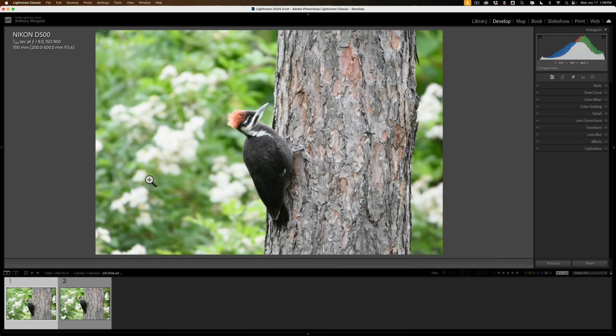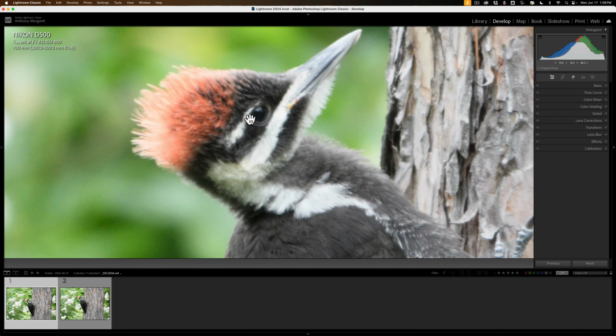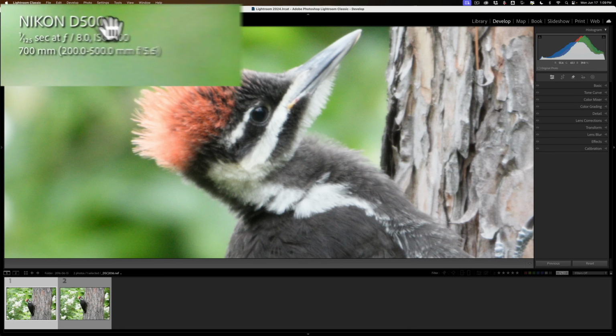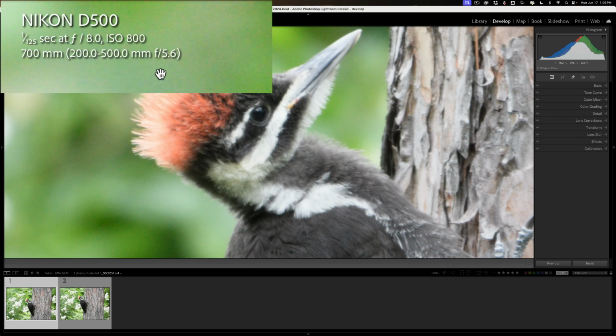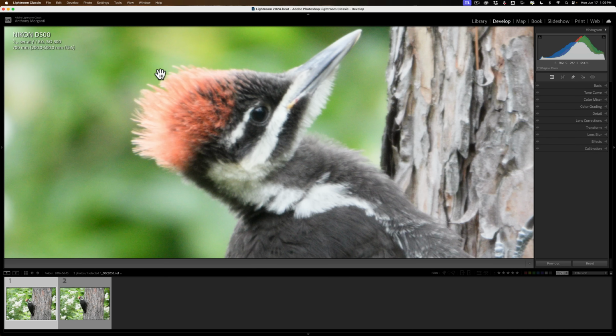Then once I have some images that satisfy me in those regards, what I'll do is I'll look to see which one is the sharpest. And all I do is I just A/B them next to each other. For example, I have this first image, just zoom in on the woodpecker's head to see how sharp it is. And by the way, you can see that there's a considerable amount of noise. It was shot at ISO 800, and it's one that I'm going to have to run noise reduction on. I'll get more into that in a moment.